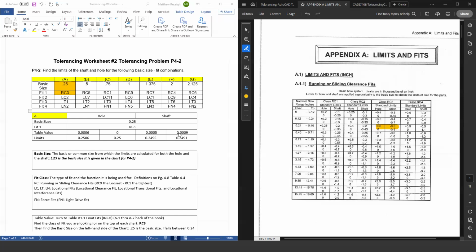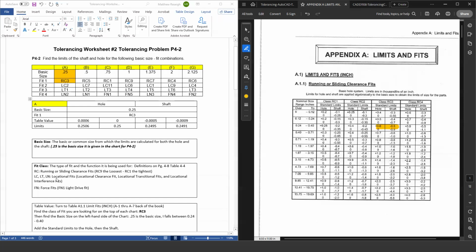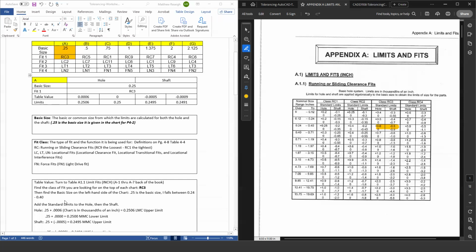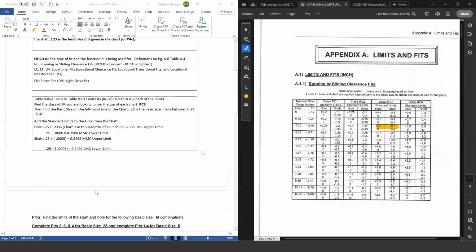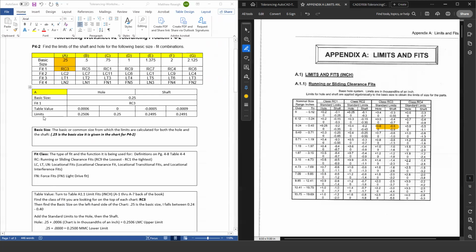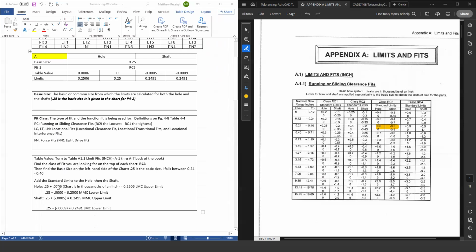So then the other dimension I have for its limits is negative 0.0009. That would be like 0.9 thousandths, according to this. So that's where I've pulled this data from. And now the limits, and I think that's going to tell us that here. These table values are pulled from that. Oh, I thought it might show us where the limits are. I thought it might have an explanation of where my limits were figured out here.